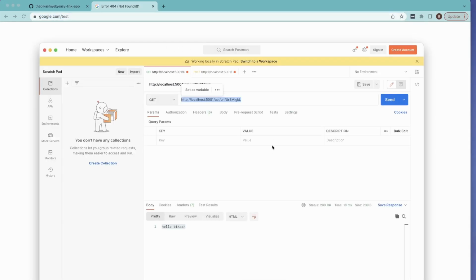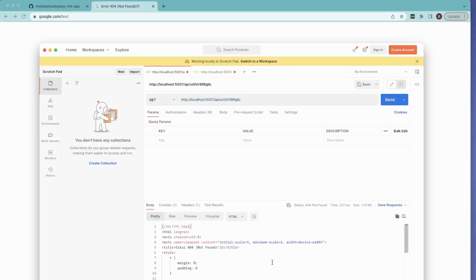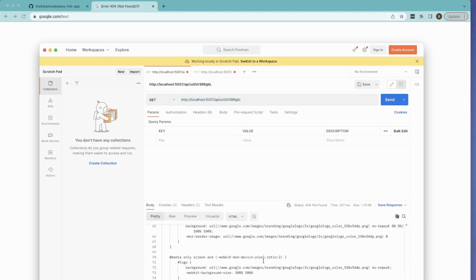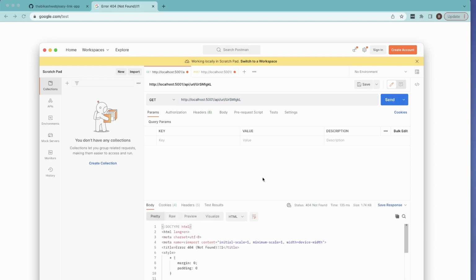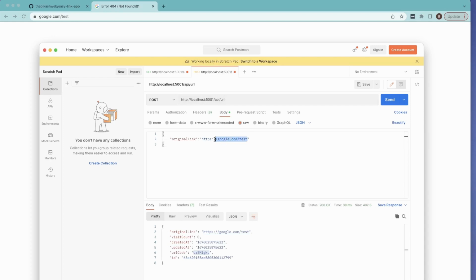Let's see what happens if we do this here. Okay, so we actually got 404 not found. And why is that? It says 404 not found, maybe because it doesn't let us redirect from here. However, from here it does. So let's try one more URL. Let's say we have now a new URL, and that is facebook.com. Now this thing should change because we will have a different ID, and it did.